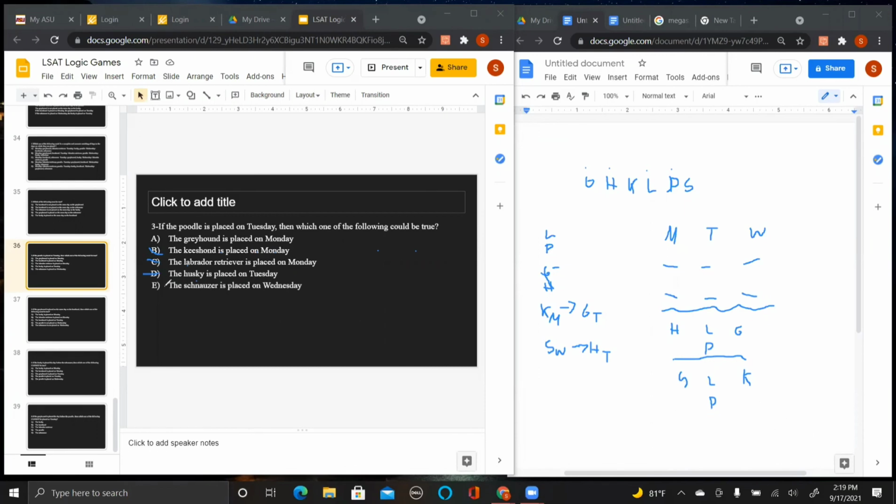No, Schnauzer's on Monday. Okay, so if that explanation went over your head, let me just do it again real quick. Both of these result in something being on Tuesday that can't be on Tuesday, right? Because if L and P are on Tuesday, neither G nor H can be. There's only 2 on each day, meaning that neither of these can be true. K cannot be on Monday. S cannot be on Wednesday because they would trigger something that can't happen. And if K can't be on Monday, and Tuesday's already taken, it has to be on Wednesday. And if the Schnauzer cannot be on Wednesday, Tuesday's already taken, it has to be on Monday, right? There we go.